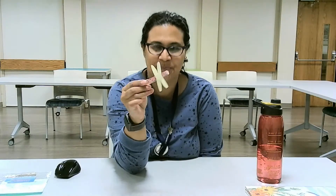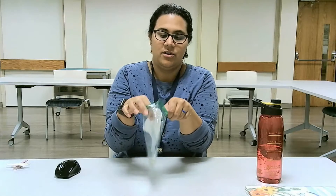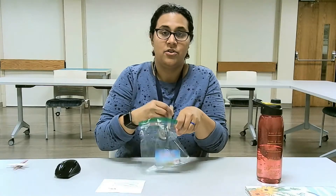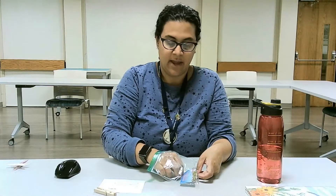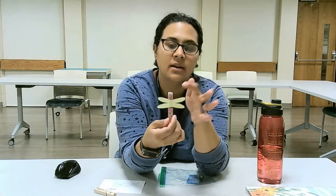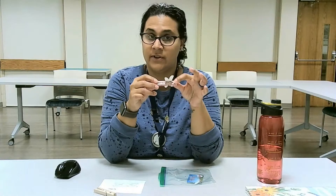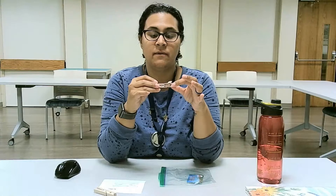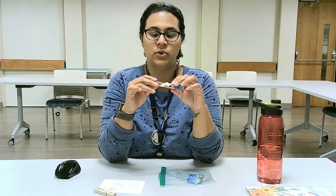This is what they're going to look like when they're done. I'm going to show you what you guys are going to get when you pick up — this is your kit. Inside your kit, you're going to get your Dragonfly wings, a clothespin, and two tiny eyes. Be very careful — they're very tiny. I'll show you what they look like already glued on. You're also going to need crayons, markers, pencils, or paint to color with, and glue. Those are two things you need to provide yourselves.